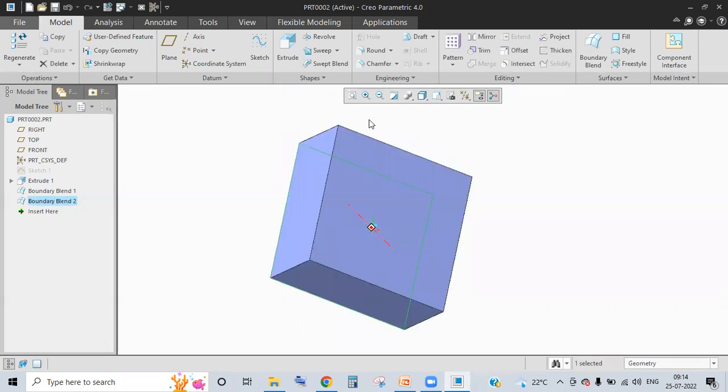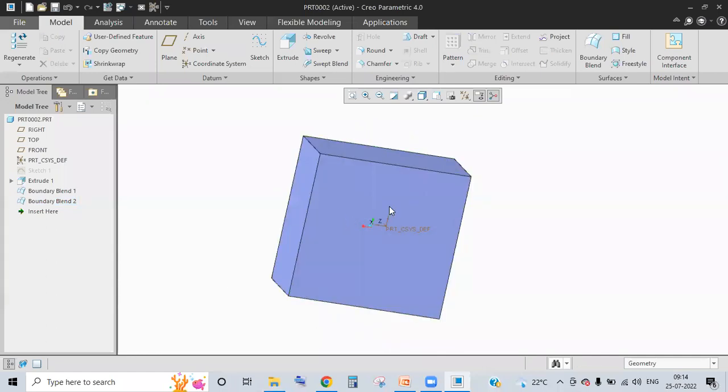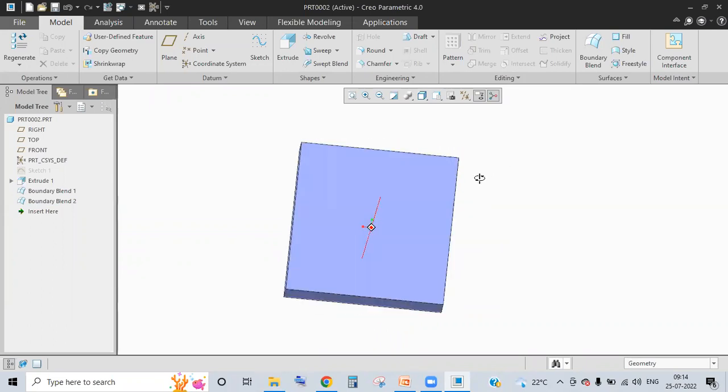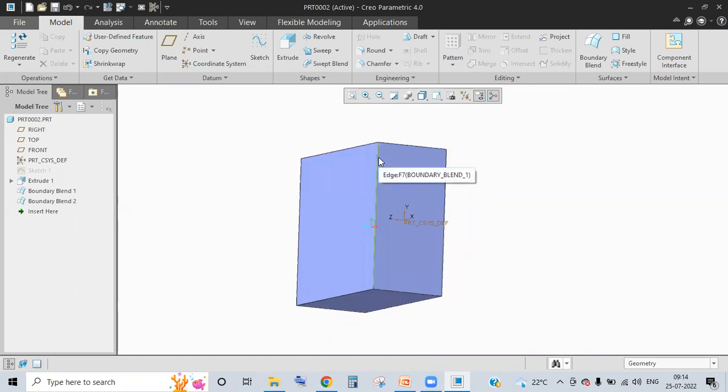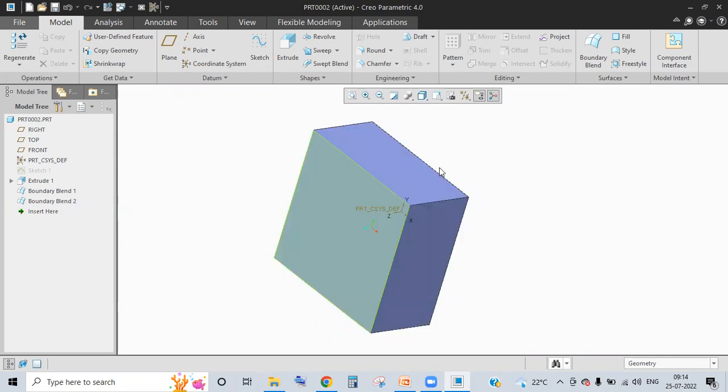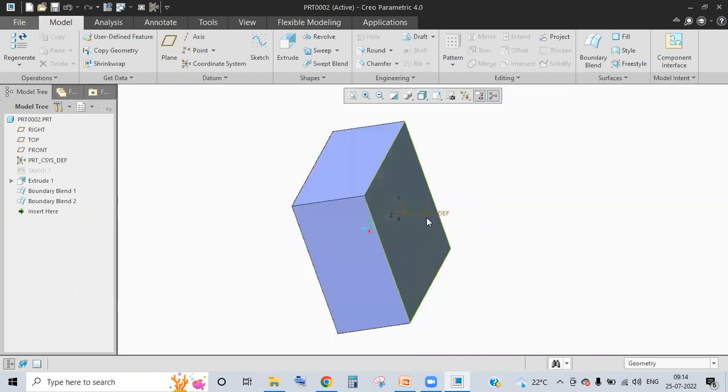This appears to be closed, but technically these surfaces are different. They have just kept one surface on another, that's it. Apart from that, nothing. It is not a closed surface. Okay, so first what we need to do is make all the three surfaces into one single surface.